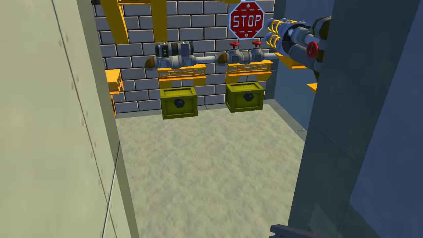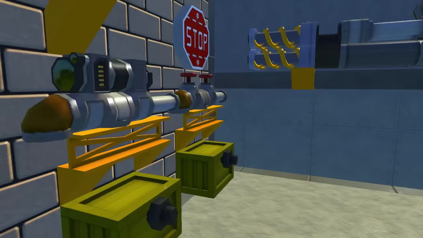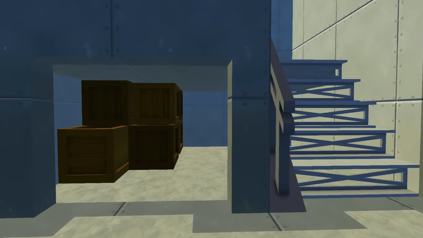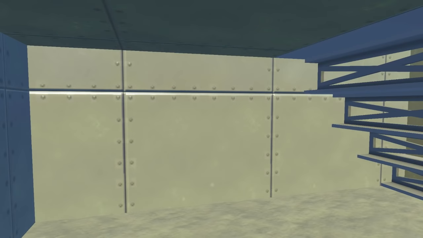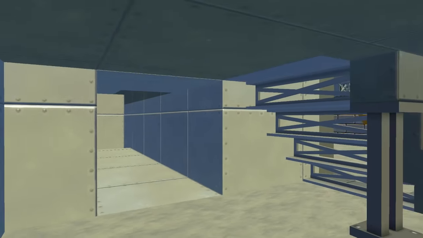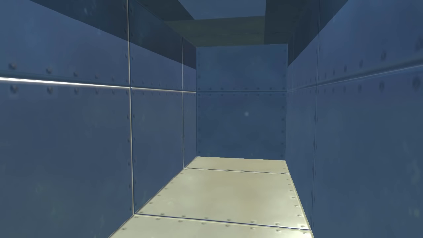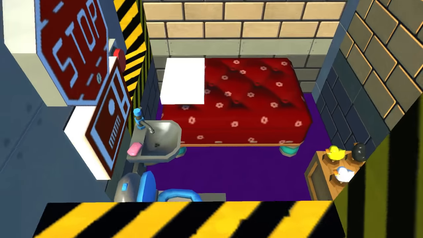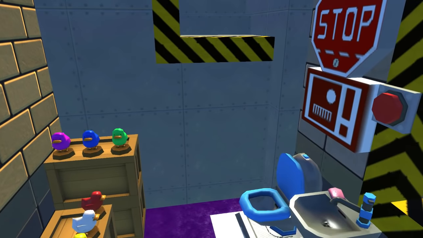Now, it's pretty hard to find. If you're playing this without watching this video, I don't think you would really find it. But underneath this little step here, there's some boxes. And it looks like there's a wall here, but there actually is a secret entrance. Now we're gonna hold this button here, hold it for a few seconds, and it'll open up this door here. And this door will automatically close. That's what the timers down there are for. And down here, we will have a little bug out room, just in case the base gets invaded.